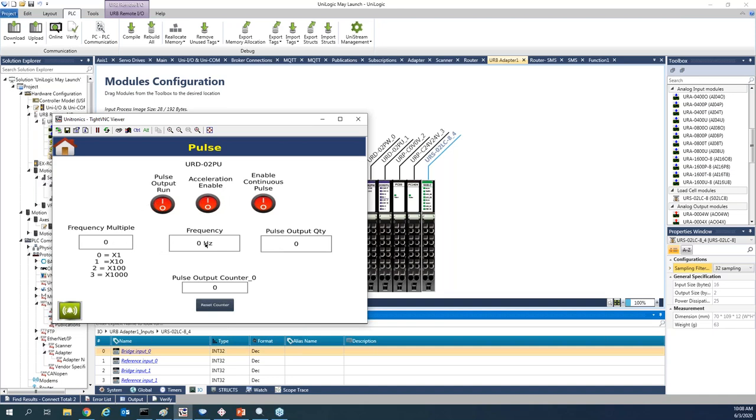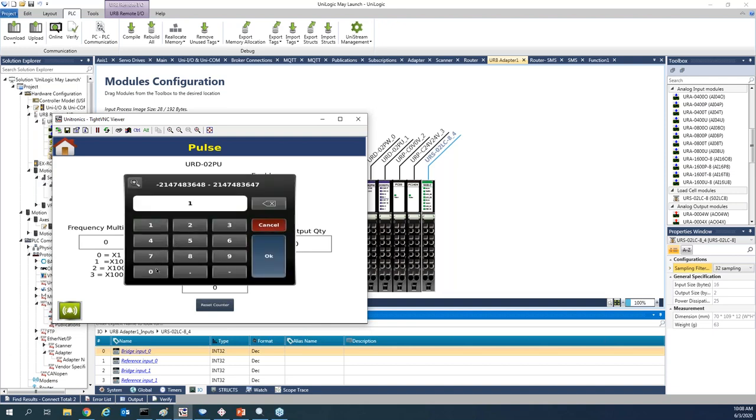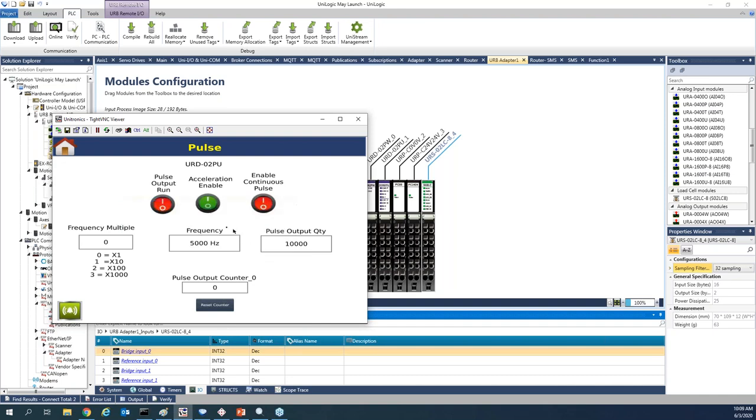So for example, let's say I set the frequency this time to 5,000 Hertz, and we'll set a quantity of, let's say, 10,000 pulses. And let's say I want to use acceleration. By the way, you see acceleration is supported only from 3 kilohertz and up. And just setting the run bit on, you can see that I generated 10,000 pulses.